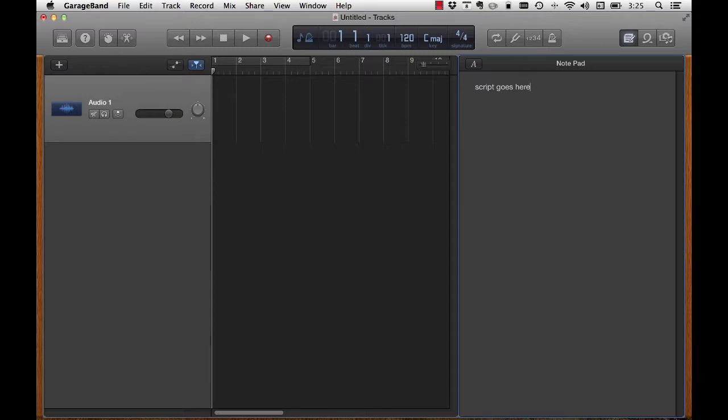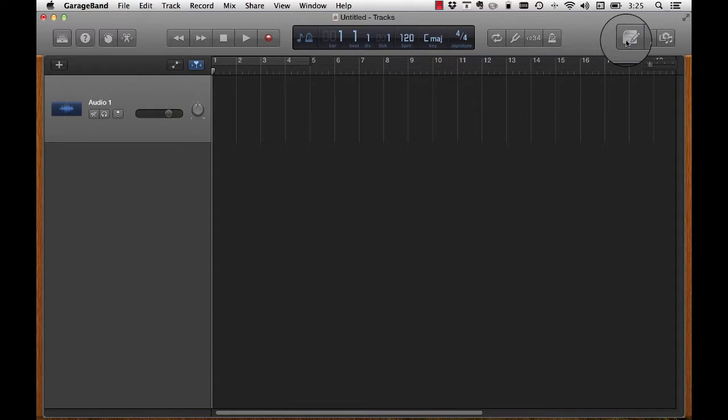Probably better to do it in Word, that way you can save it as you go and just copy and paste it into here. But what this does is it allows you to then have it handy for reading as you do your recording. So the kids can be staring at the screen, which puts them in the right position to speak to the microphone, and they can just read their lines right off of the screen. That's the first option here. It's called Notepad. Turn it off and on by clicking.